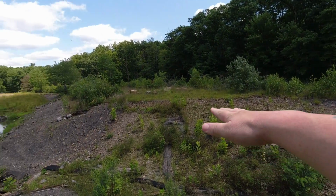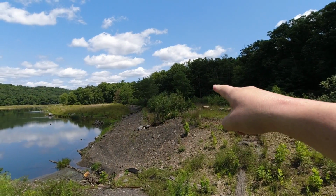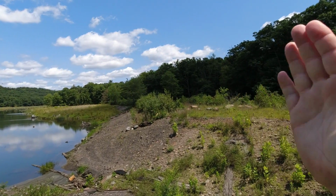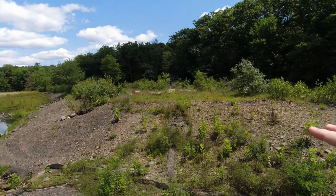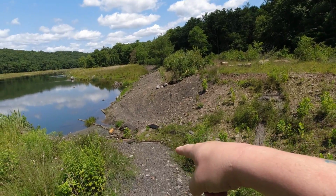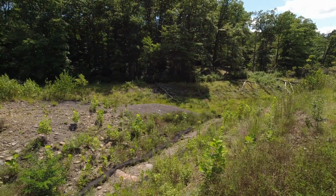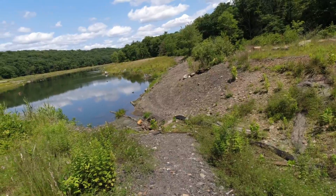This used to go straight, solid, right across, and a little bit further ahead is where the break would have been to separate the lake from the little outlet area. And the Laurel Line tracks would have been right here as well. So the break is still up there as far as I know, but they opened up this because, believe it or not, down here is an old culvert that was always submerged underwater, and never knew even existed until they did drain the lake.